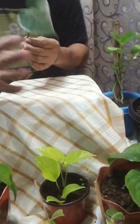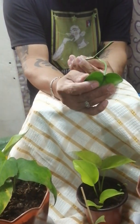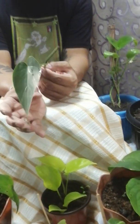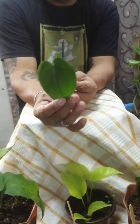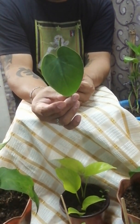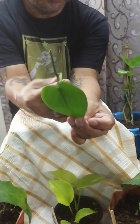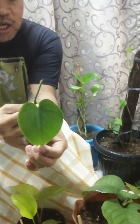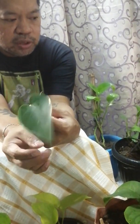Okay, so this is a philodendron. This is a heartleaf. If you are only new to climbing plants and don't know what plant you have, you will really think that this is a neon pothos. This is a neon pothos. This is a philodendron heartleaf green, and it comes in a neon form and a green form. I forgot to bring my neon. I cleaned the leaves outside, but I forgot it. It's a philodendron, but you will mistakenly classify this as a pothos if you don't really know. So this is in the family of philodendron.